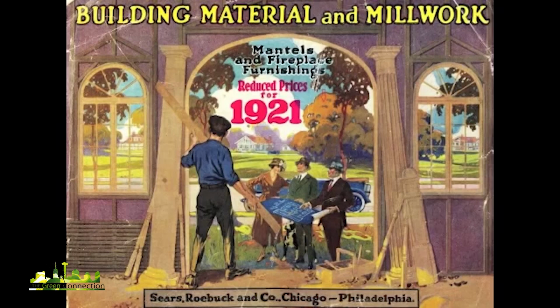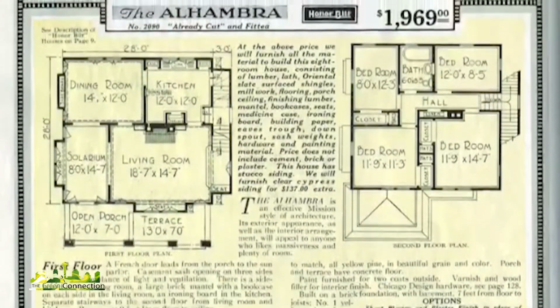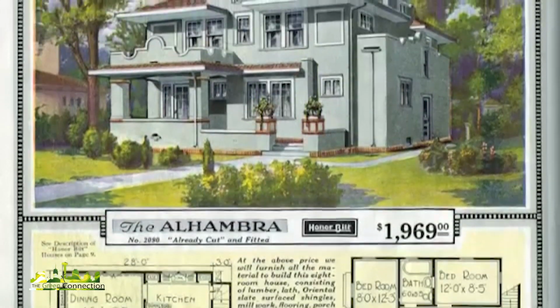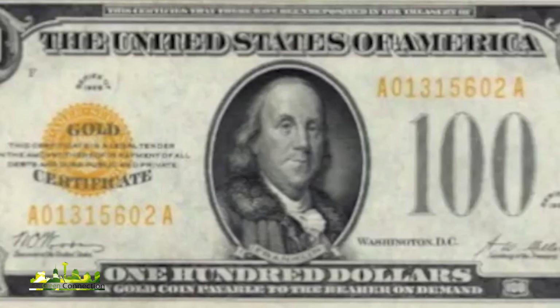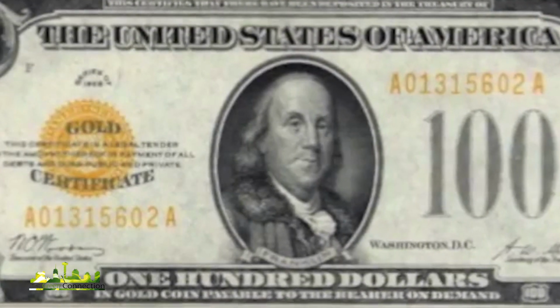In 1918, Sears had already sold 25,000 houses. Catalog prices typically included only the building materials. The cost of the finished house, including the lot, the foundation, and construction labor, was about double the catalog price. Although Sears claimed you would save 50% on the cost of a regular house, most buyers probably saved about 25% over conventional homes. In 1919, average income in the United States was $15,500 per year, which made Sears homes affordable to many.